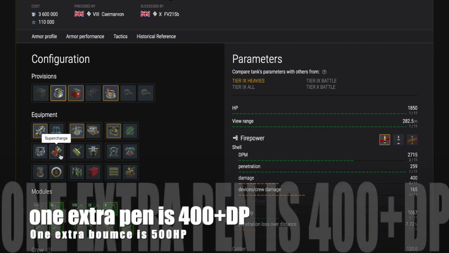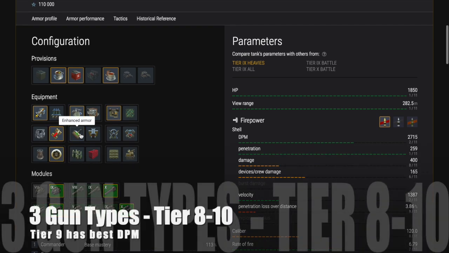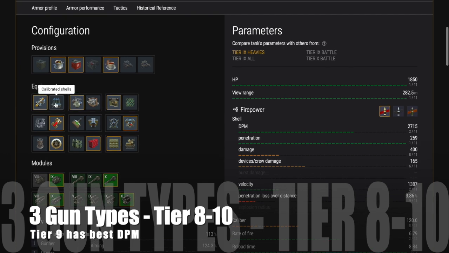And the reason is that if you use the other equipment that allows you to pen more or to reload faster, or protects your crew, provisions rather than equipment, then that means that one extra pen is 400 plus damage points, one extra bounce is 500 plus damage points, depends on what's firing at you in tier 9 or tier 10, right? So therefore I would use those instead. I'd run black tea, etc., rather than use the sandbag armor. Just my own opinion though.